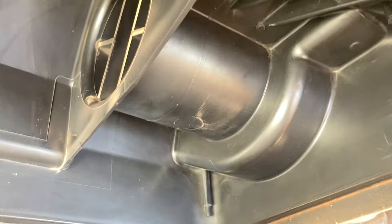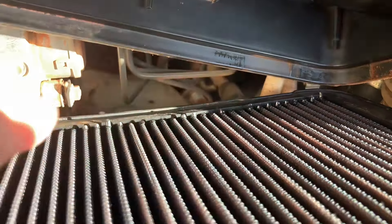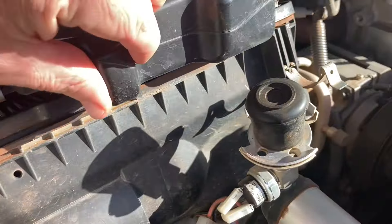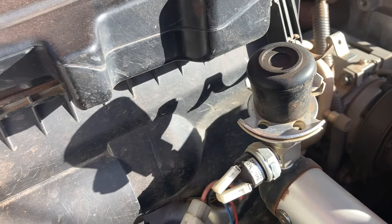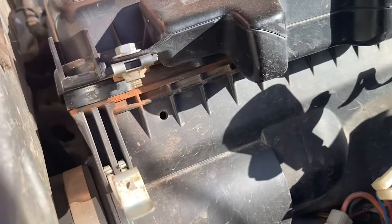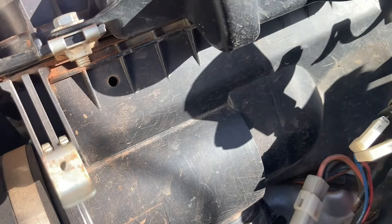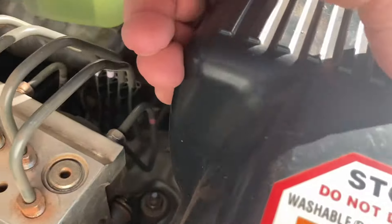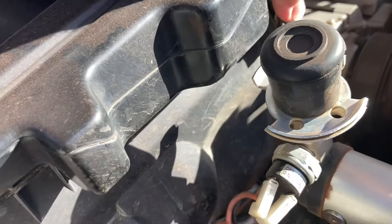There's nothing going on there. So there you go - here's the results. You work out whatever filter you want to use. You buy a genuine one, you buy a K&N, whatever you want. But I think definitely the genuine or the K&N is the go - I wouldn't put a non-genuine in. The grease actually helps it slip on better, and you want a nice tight fit so it doesn't leak.